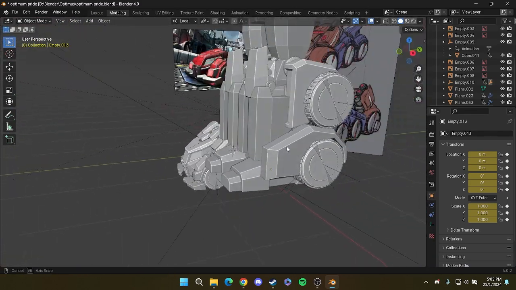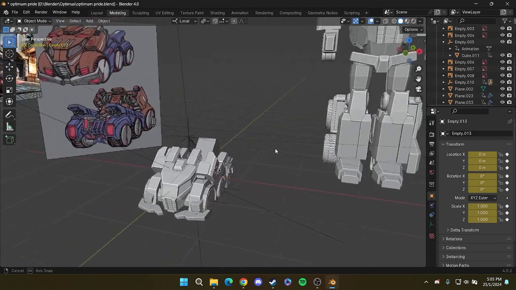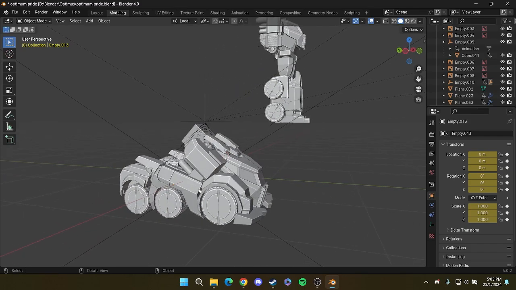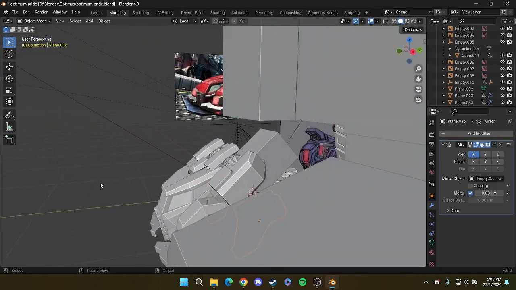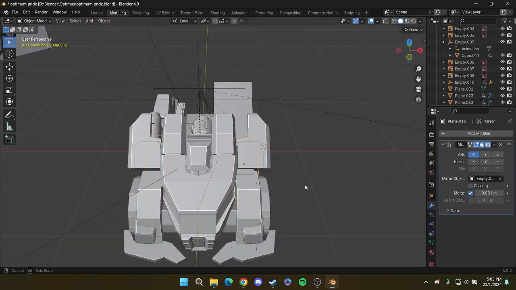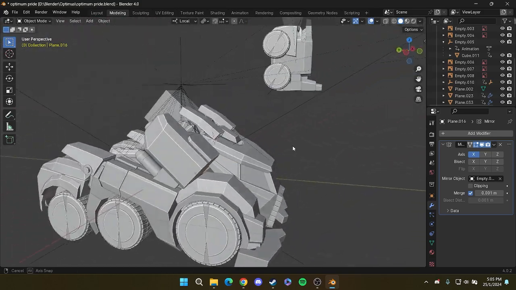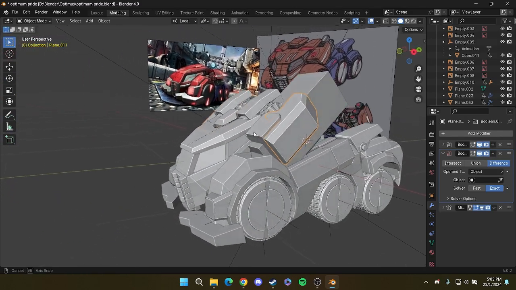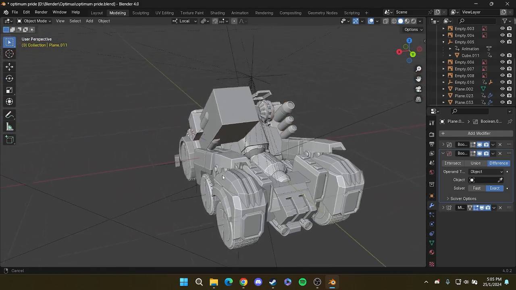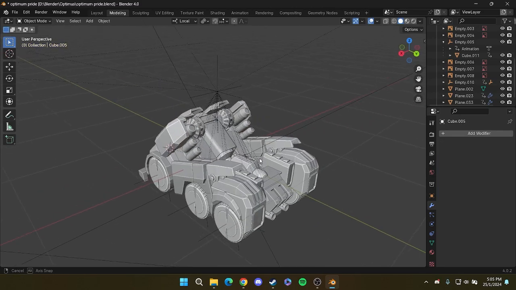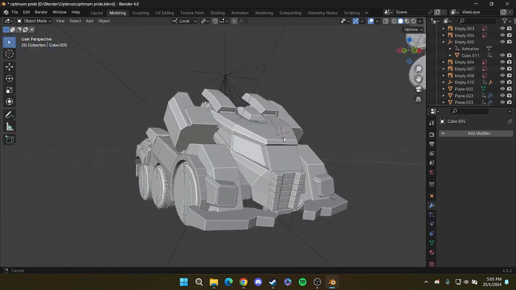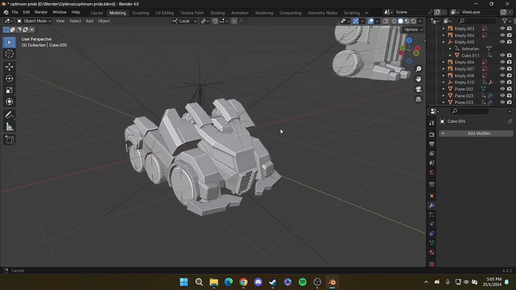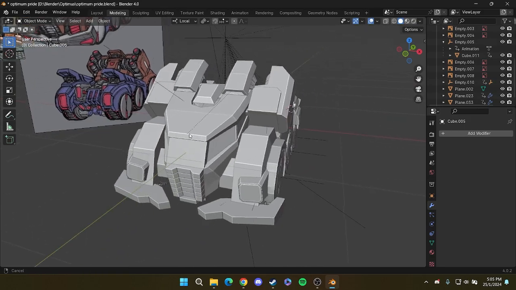So if you made the robot first and then you want to make it into the vehicle, some parts might not quite fit right, or you don't know what you want for the vehicle mode, or you're not quite sure where you should put certain things so that it looks like an actual vehicle. This is not as important for this vehicle because, as you can see, this is a bit more of an abstract vehicle. If you want a more seamless vehicle mode, then for sure it's not gonna work if you start with the robot first. So what I recommend is you start with the vehicle.